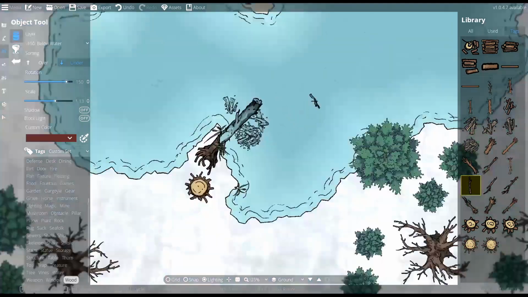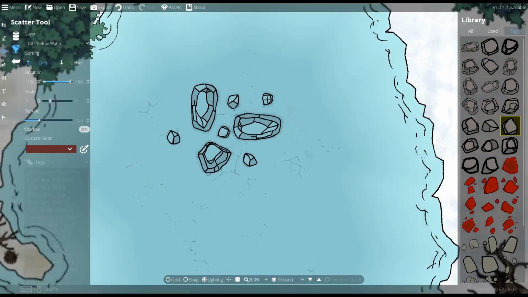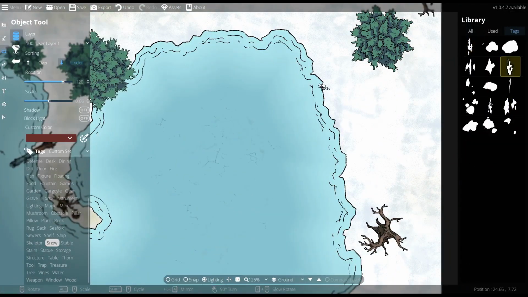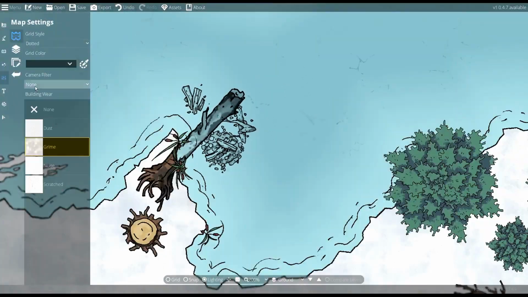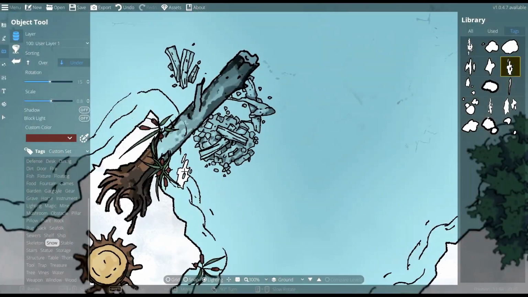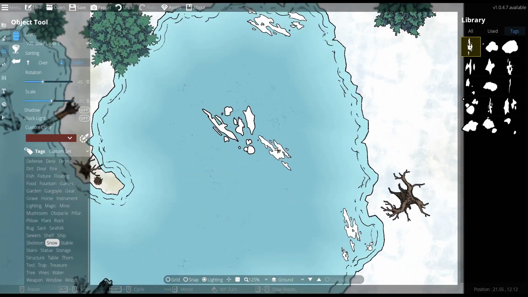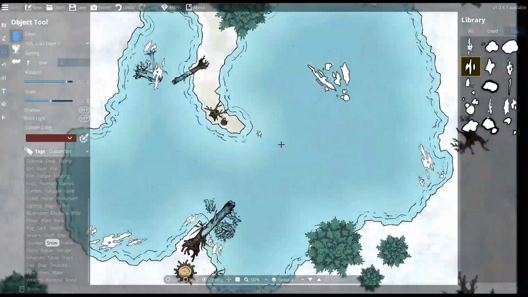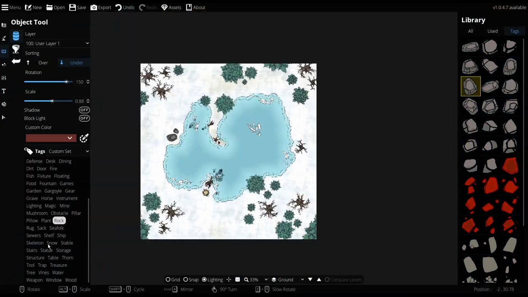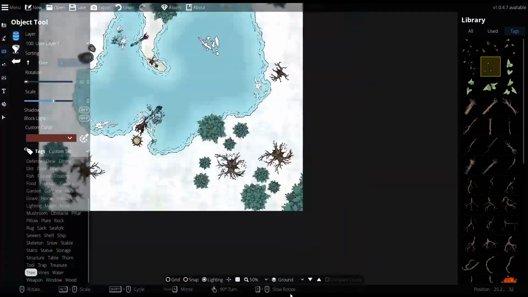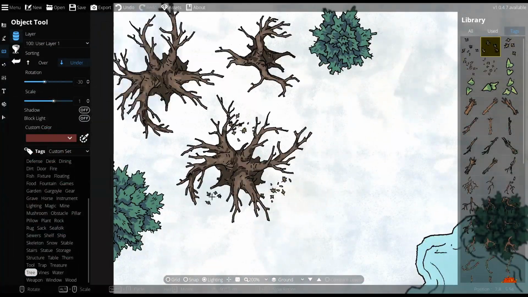But here I'm just making some debris underneath the lake. I figured that there would be some logs halfway under the lake, because like I said, in the lake from my childhood, right in the same section, there was a little area beside the peninsula that was covered in deadfall. Don't know why, it just happened. Here you can see I'm making some snow on top of the lake to reinforce the frozen effect. I'm adding some more details at this point, fallen leaves, and eventually I think I'll add some more grass.